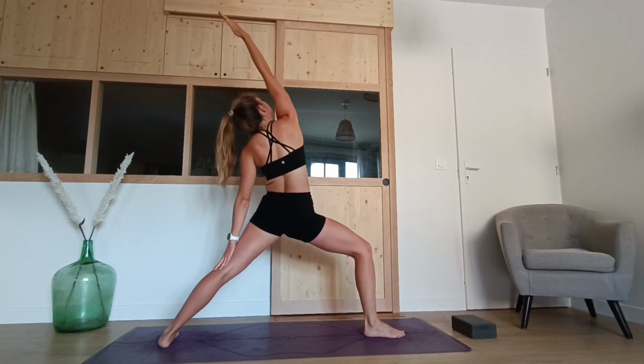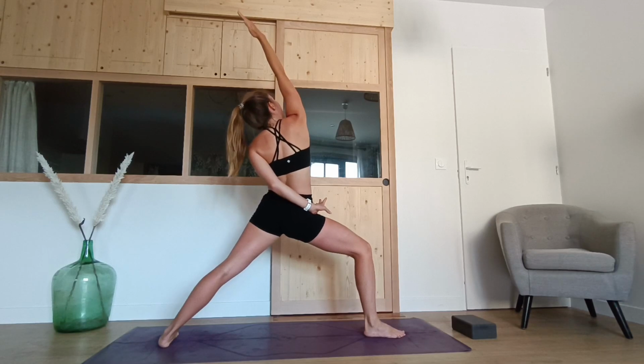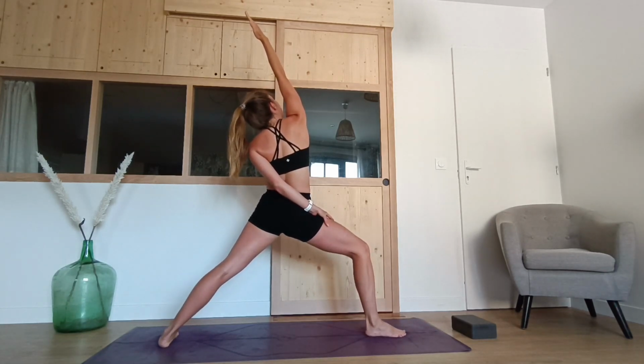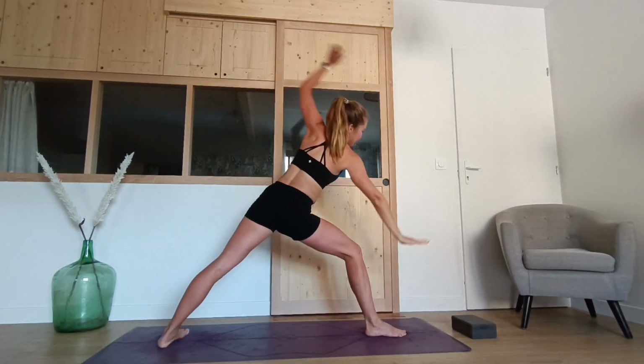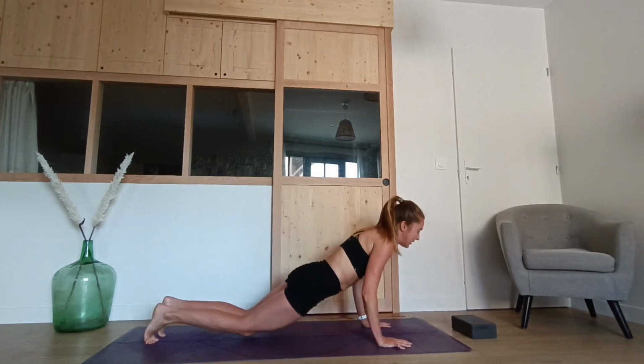Or if you'd like to take it deeper, you can bind, taking your back hand around and grabbing onto your front thigh. Wherever you are, taking one more deep inhale, lifting the chest back and up. And with your exhale, cartwheeling to the ground, stepping back into plank and lowering down.